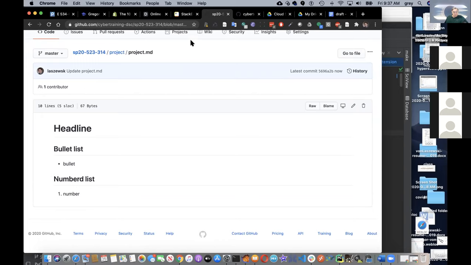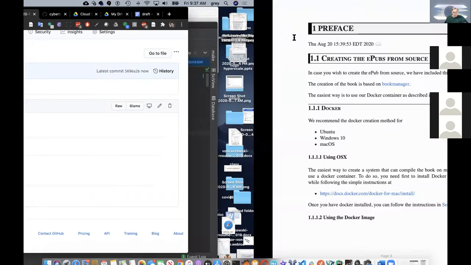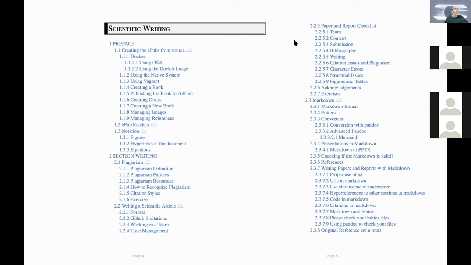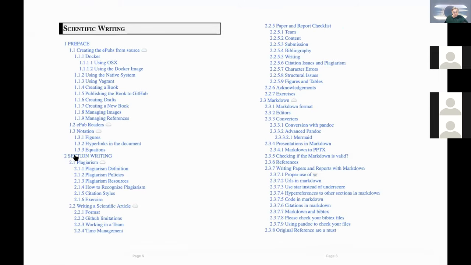But one of the things that we have done is we have pushed out to the class the document that describes scientific writing with Markdown. This includes a couple of chapters. One of the most important ones is actually plagiarism and how to avoid plagiarism. So you may want to do that. And you're welcome to take the course at IU that helps you evaluate if you understand plagiarism. And as you know, any class in IU requires you to understand plagiarism before you take this class. So this is really important. This is not part of this class. This is just simply part of how IU operates.